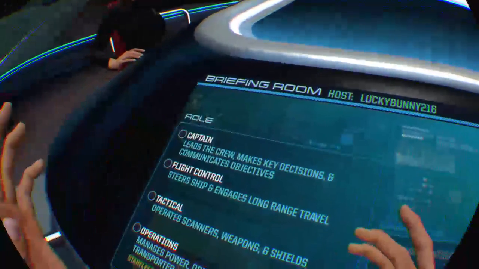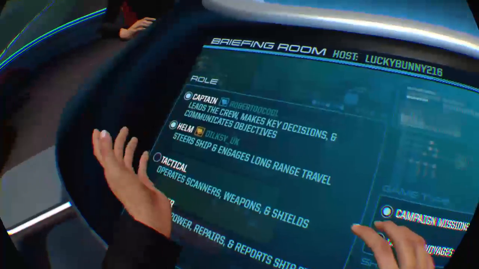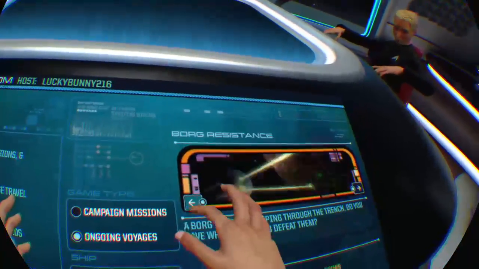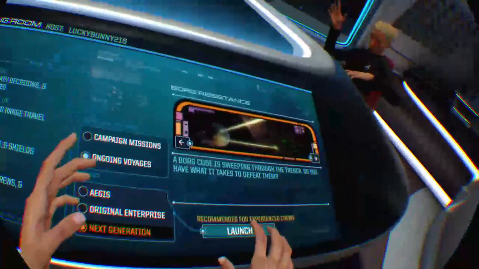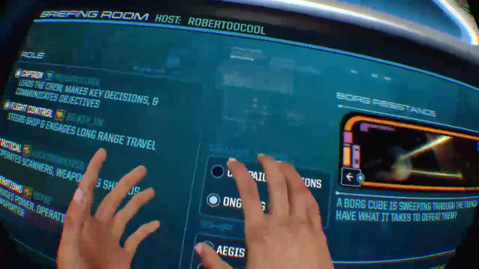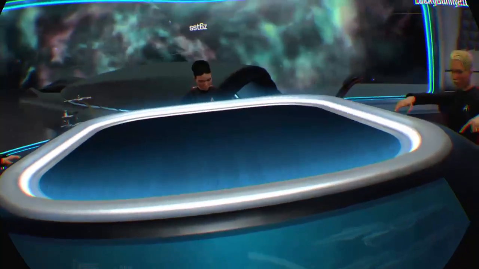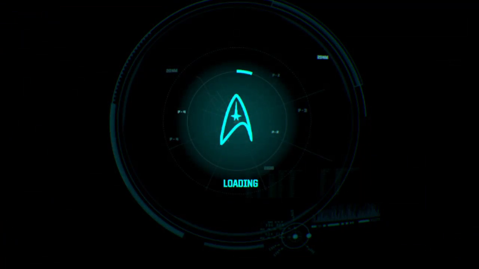Right, who's doing captain this time? I'm flying. I'll go captain then. I'll go tactical. All right, back to the Borg. Come on, we're doing this. I'm not giving up on the Borg. Go. Are you going? Want to go Borg? No, I was going to say, do you want to? Because SST6Z wants to do Aegis. Okay, we can do Aegis. Go. Yeah. It's even more difficult. Oh dear. You say that now.